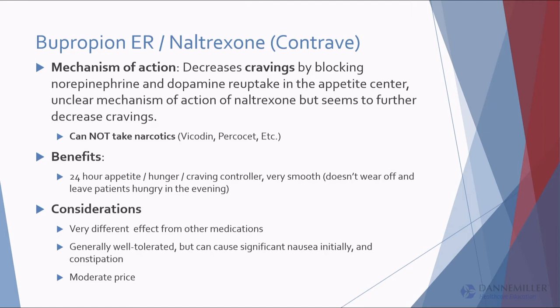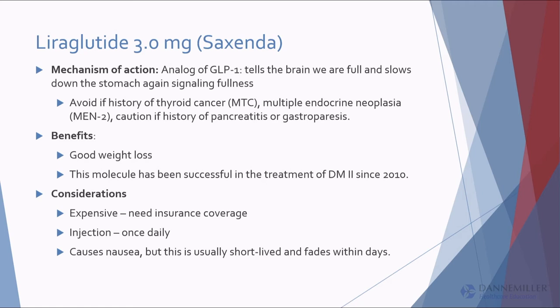Naltrexone is available at the pharmacy and is not expensive. Liraglutide 3 mg is totally different — the GLP-1 has many mechanisms in different areas of hunger. If you start your patient on liraglutide, they tell you they physically can't eat. They sit down, start eating, and then they can't continue. I think part of that is the effect of GLP-1 on the stomach, where the stomach stops peristalsing and doesn't want to accept food. People eat less, stop eating quicker, their cravings go away — a very powerful medication, once-a-day injection.